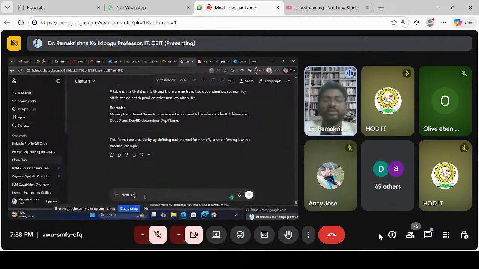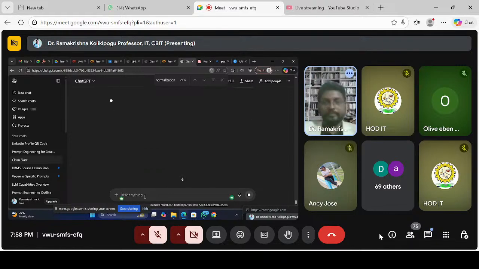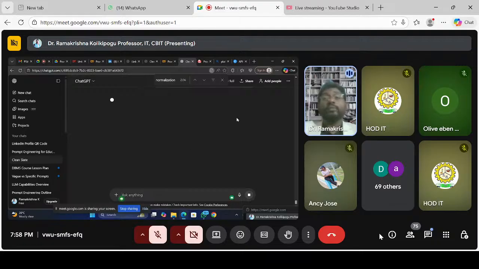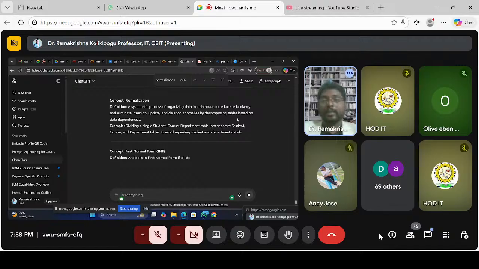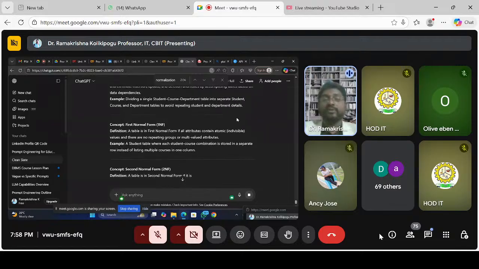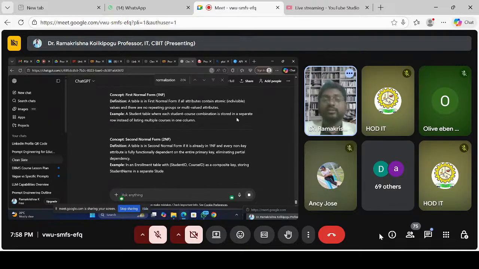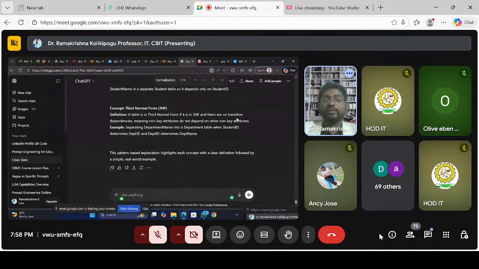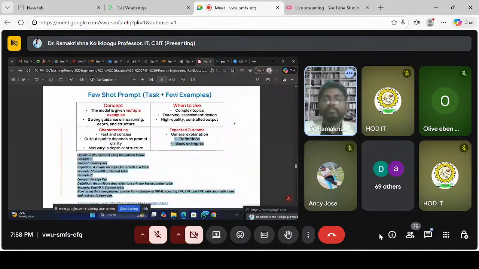Clear slate. If I don't clear, what happened also depends upon the previous prompt, then that may affect my prompt, because I gave more than one example. Sometimes the results are the same, right?